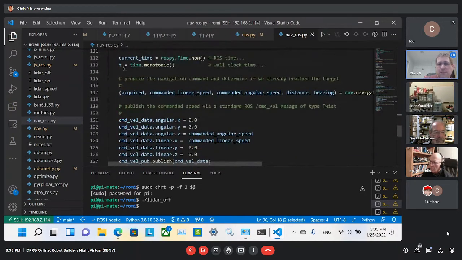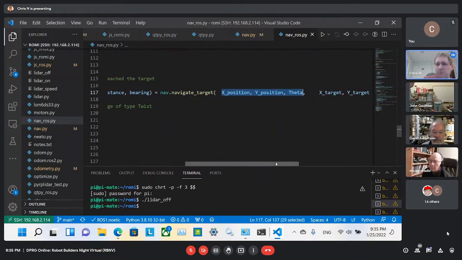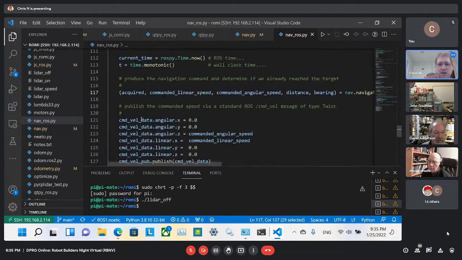I just feed the robot's current pose, which again comes in the background, into the waypoint navigation function, and out comes some status about how far we are off, etc. And out comes, of course, the main thing, which is how fast should I go and how hard should I steer.